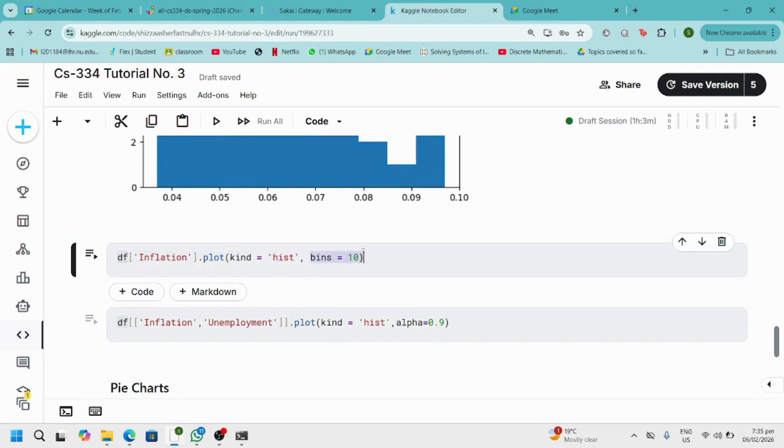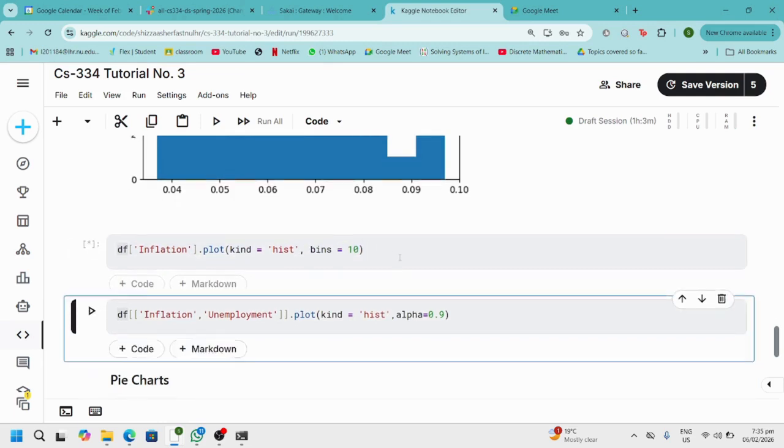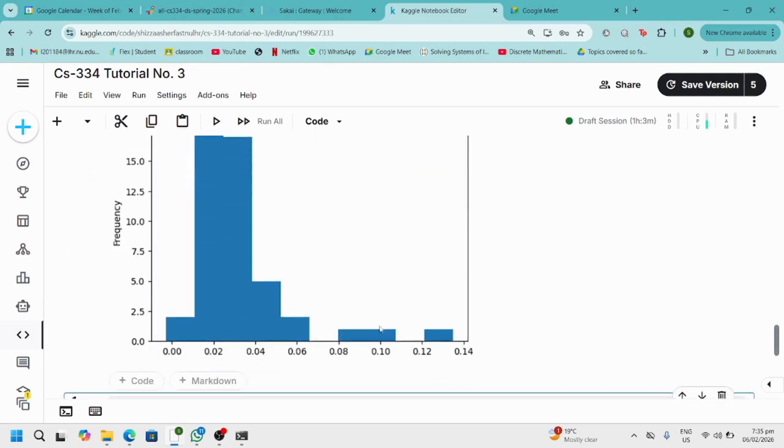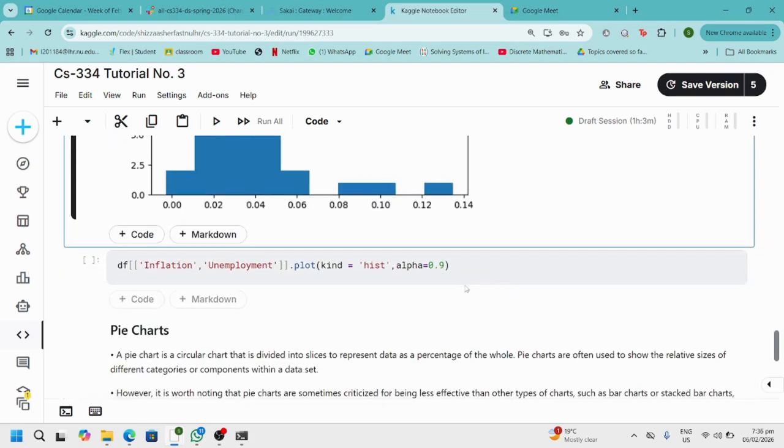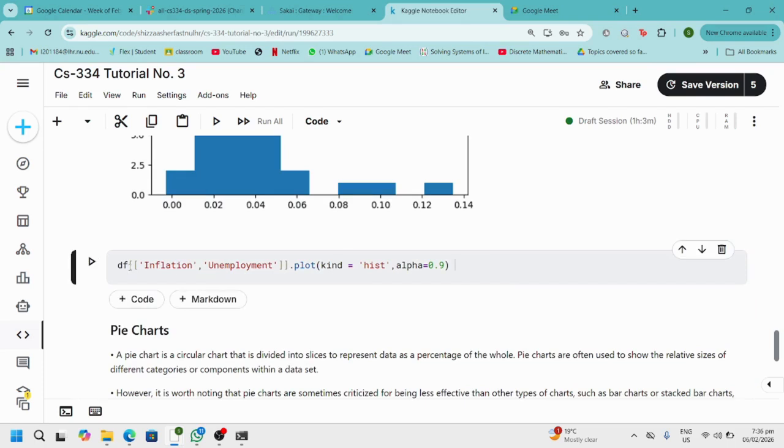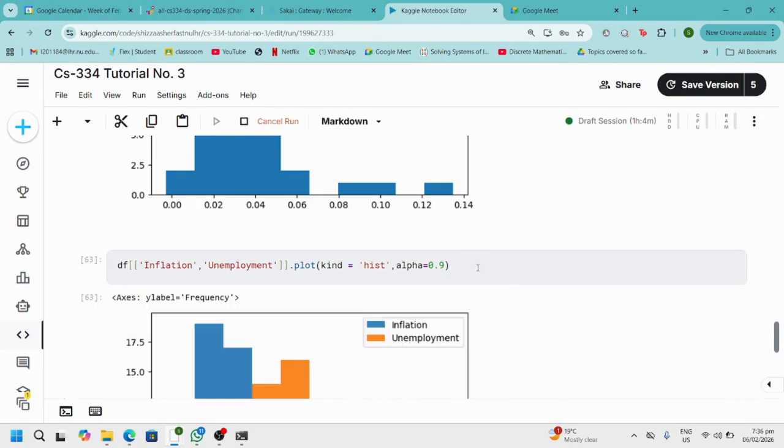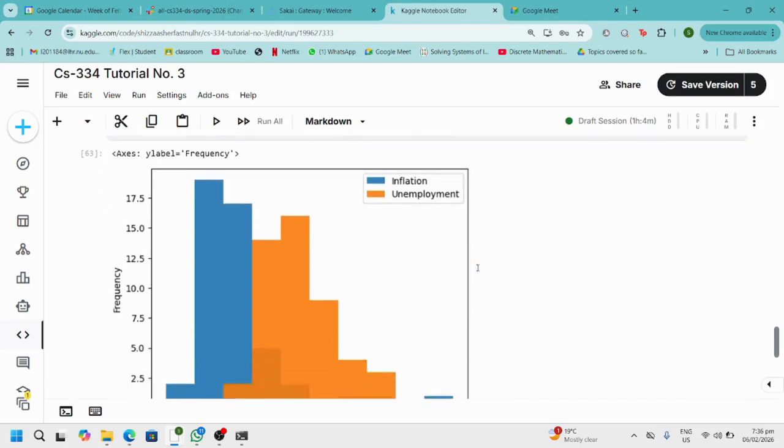So if I specify bins equals 10, तो वो 10 ही ग्रुप्स बनाएगा to group my data into, और वो 10 ग्रुप्स ऐसे बना रहा है कि मेरी रेंज को वो डिवाइडेड बाय 10 कर रहा है. You can plot the distribution of multiple variables on a single histogram as well. I will tell you what alpha means, but first let me show you how this works.